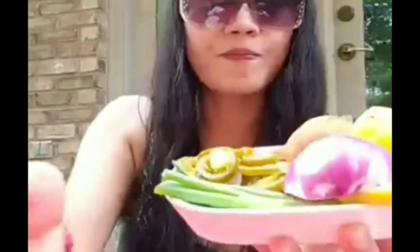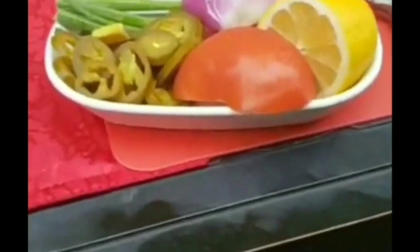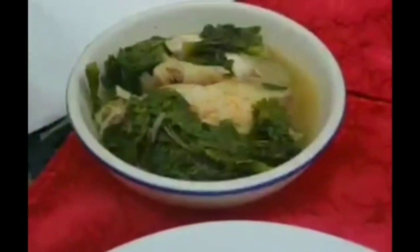Fix my ingredients. Okay. This is my ingredients. Yeah, that's my ingredients. I already washed it. So, of course, datu putih vinegar. And this is, here's my soup, chicken soup. And that's my rice. Here we go, my rice.